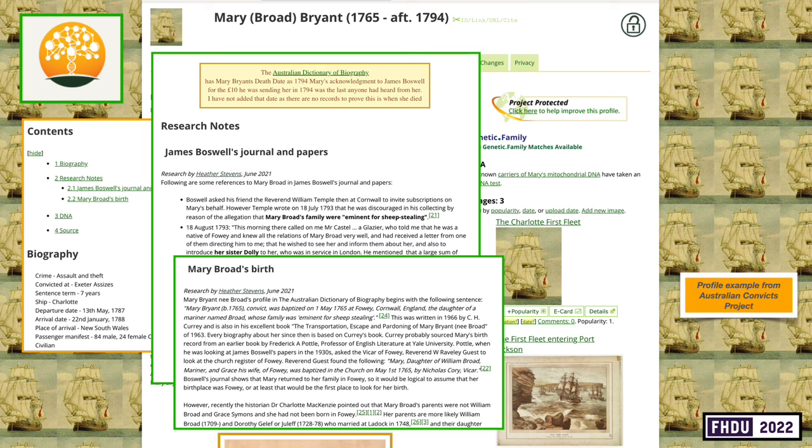That's one of the great things about the projects, in that we can collaborate and try and make sure that what we've got on WikiTree is the most up-to-date and appropriately sourced information, and not just replicating old family trees that have other sources that disprove some of their connections. So we're very strong in WikiTree about making sure profiles are adequately sourced and that we have an accurate family tree.